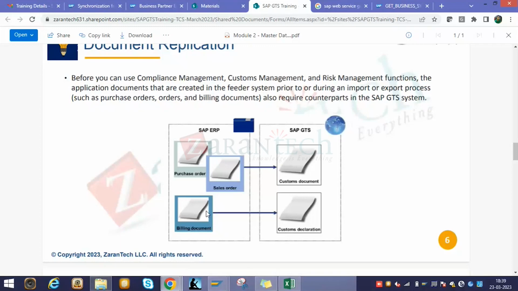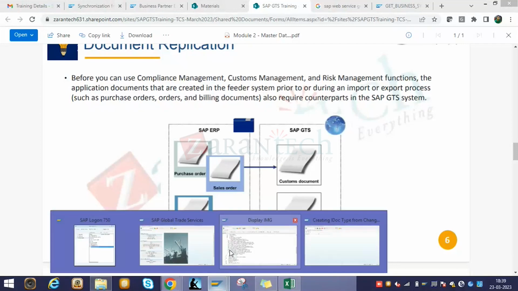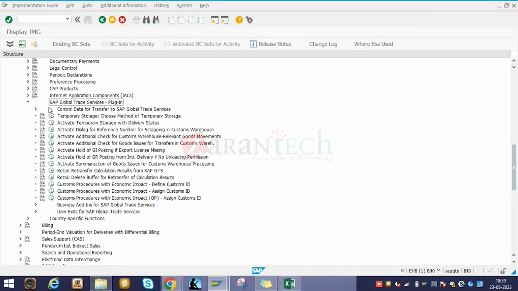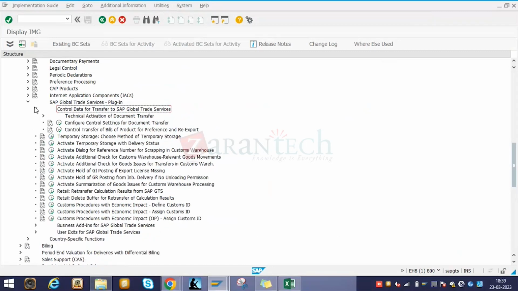Now let's go. Just below SAP GTS plugin, you have this control data for transfer to SAP Global Trade Services. Open this node, and then you'll have one more node, technical activation of document transfer.